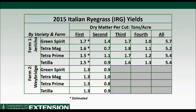Okay, so it depends what kind of year you have. Yeah, for Jericho though, last year we got 4 cuttings, pretty good on regular grasses. I don't know if you established something last year with the rainy June, how well would it get? Well, this May was really dry, so it didn't get going as well as it could have gotten, I don't think.